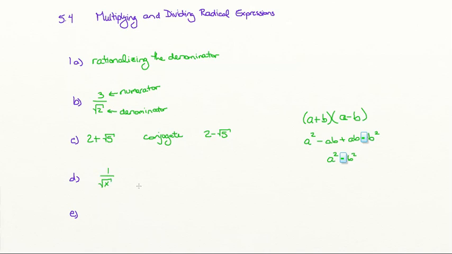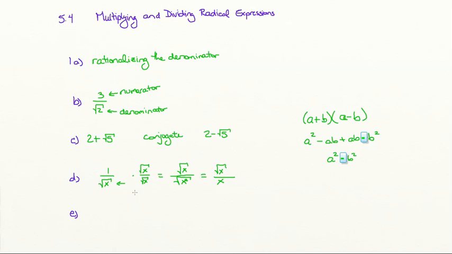To rationalize the denominator of 1 over root x, so that's what we're looking at, that root x part, the numerator and the denominator are multiplied by root x. And the reason we do that is mostly for the denominator because I know root x times root x is root x squared, and the root of x squared equals x. So now I do not have a root of any sort in the denominator. And then the numerator, we just go 1 times root x.